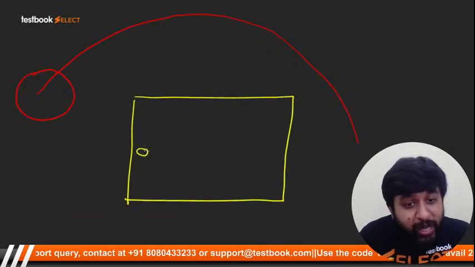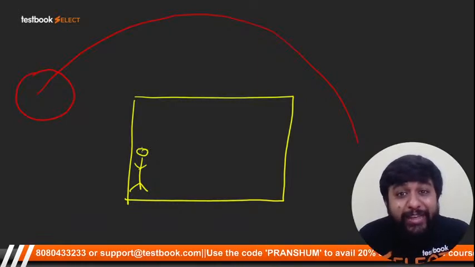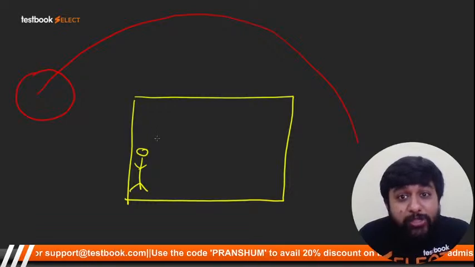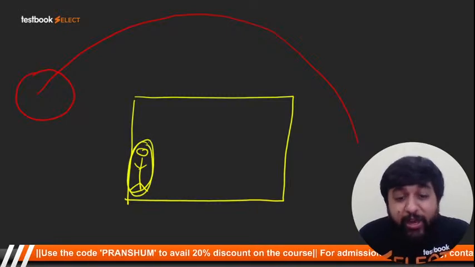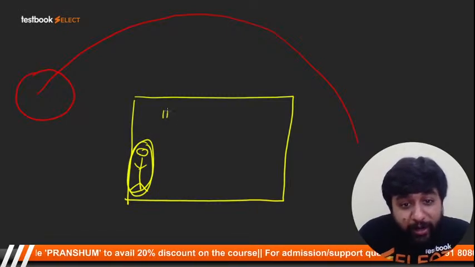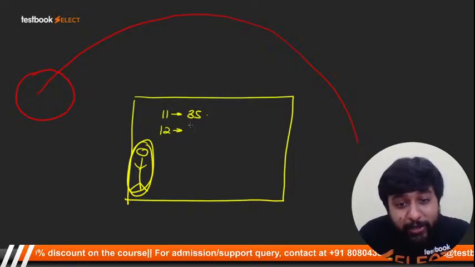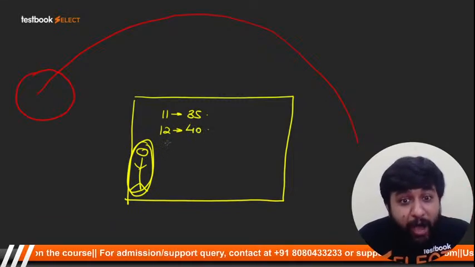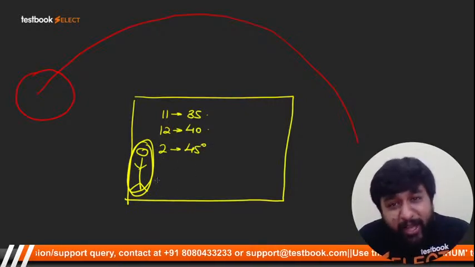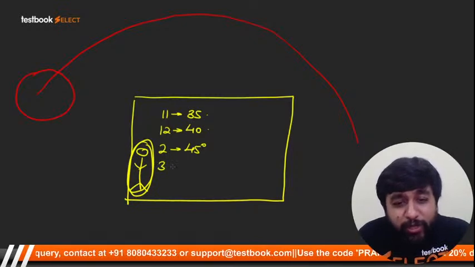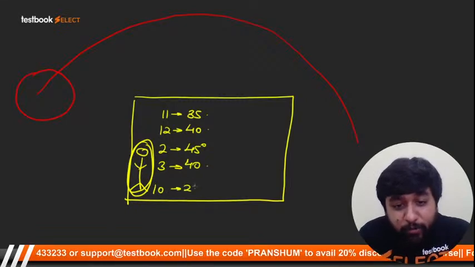Of course, when I'm standing near the window, initially the temperature was 35 degrees Celsius at 11 a.m. At 12 the temperature will become 40 degrees Celsius. So you write this at the same point where I'm standing near the window. At 11 a.m. the temperature was 35 degrees Celsius. At 12 o'clock, 40 degrees Celsius. Then in the afternoon, at 2 p.m., the temperature is maximum, 45 degrees Celsius. Then the sun will start going down, so with time the temperature will decrease. It will become 40, and then in the night, it will become 25.